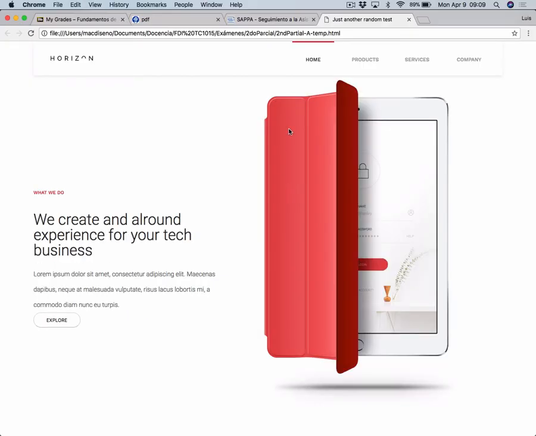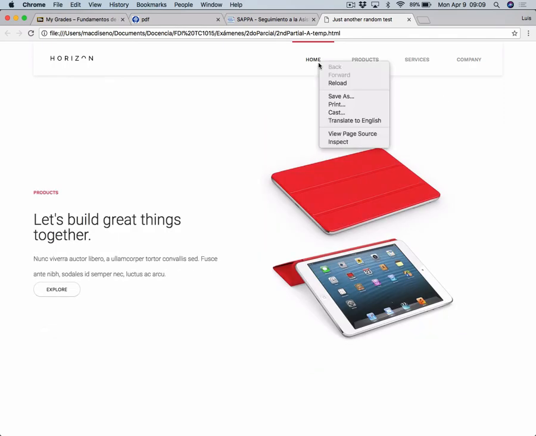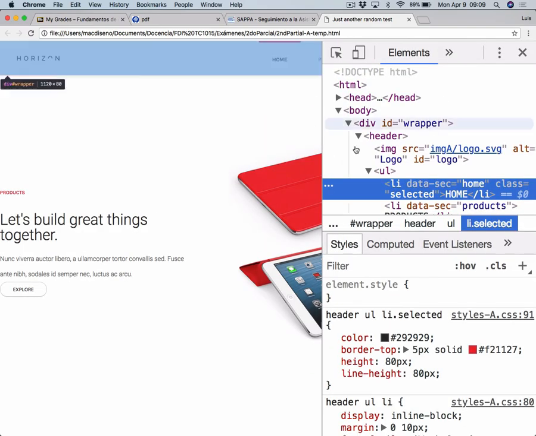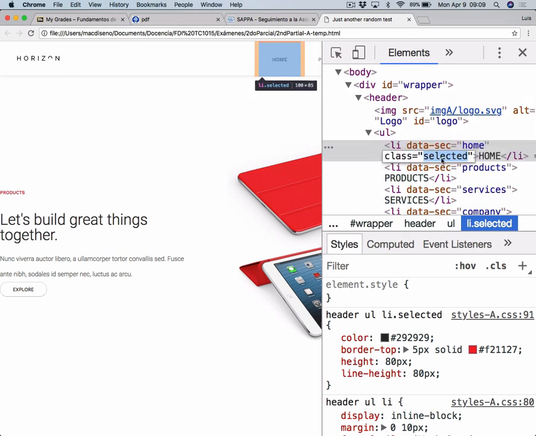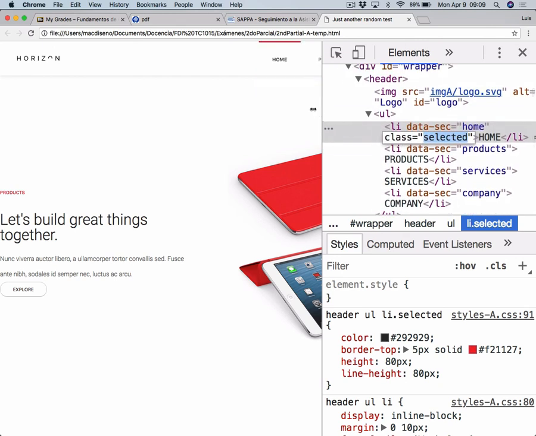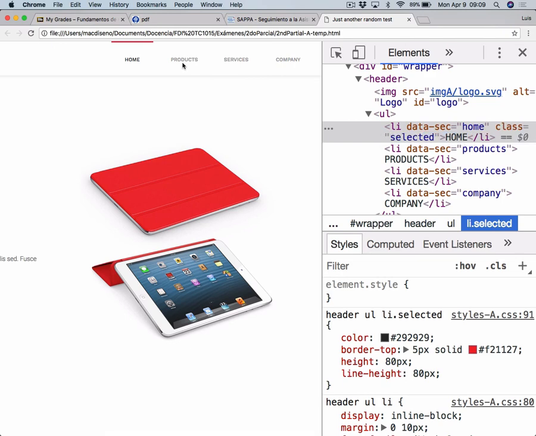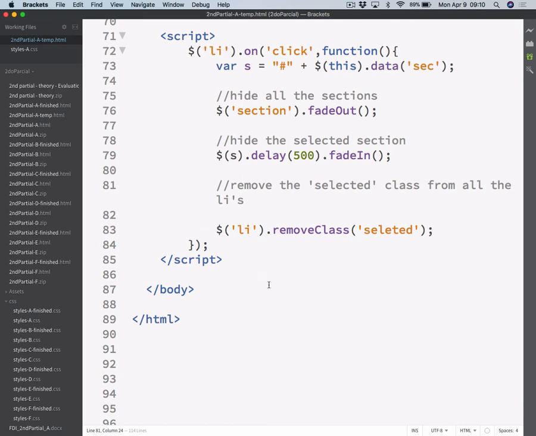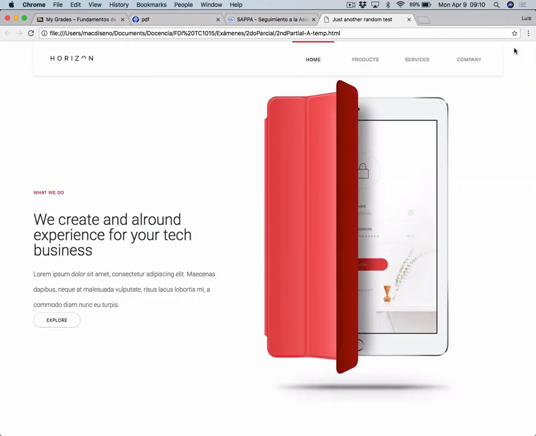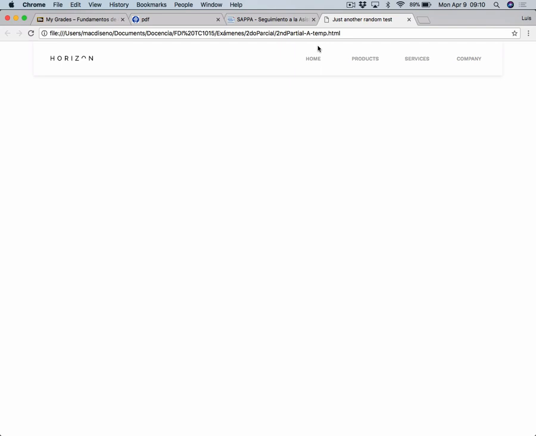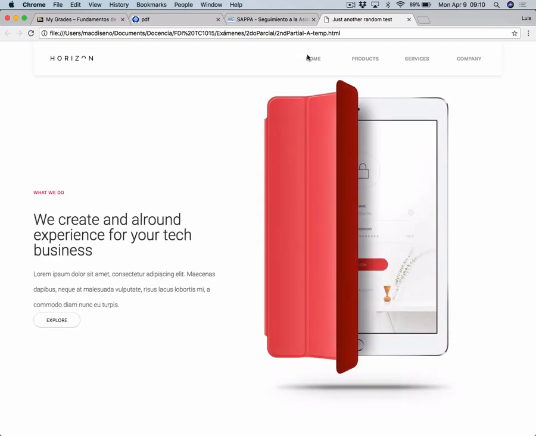I don't know if I refresh it. So if it's not working as expected, you can always inspect this and check if it's actually removing this class selected, because this is the thing we want to remove, right? So Lee, and then if I click here, of course it's not removing this class selected. Why? Selected, right? Okay, so selected. I have a typo there. Okay, so selected. So even if I click the first one, it should remove that selected class from that item because it's a Lee at the end. Okay, that's good. That's what I wanted to do.